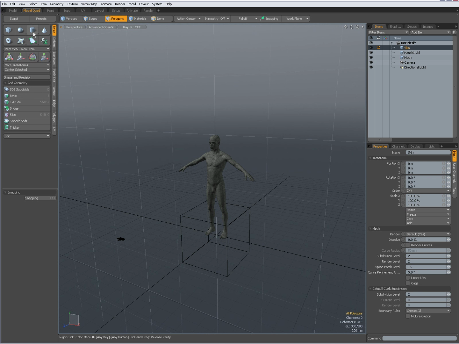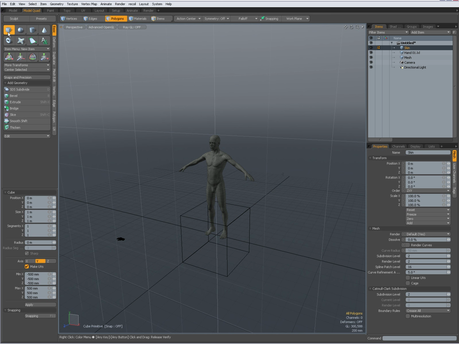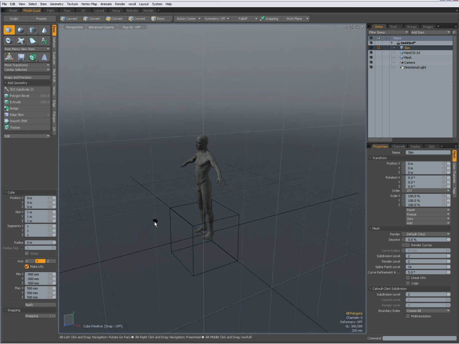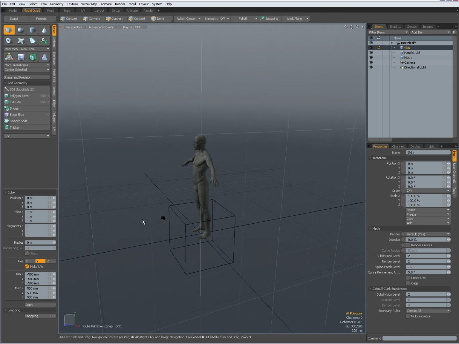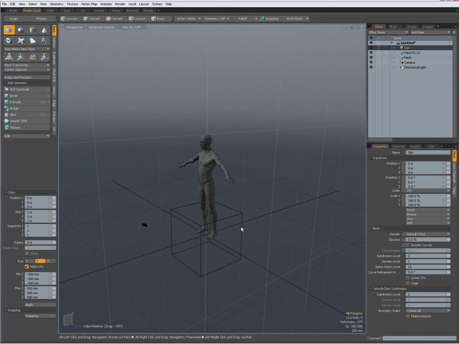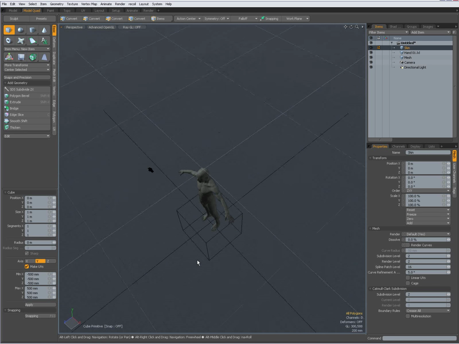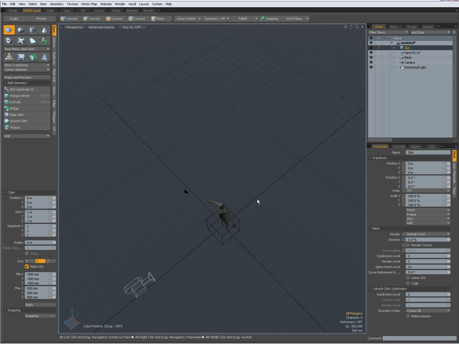When I, for instance, left mouse button click on the cube here, you see that icon highlights, and now my cube tool is active, and you see its properties over here, but nothing has happened in the viewport yet. When I click and drag in the viewport, it will happen on this ground plane. So when I change my view, you see my work plane shift to another axis. Also when I rotate like that, again, you see the work plane shift to another axis.